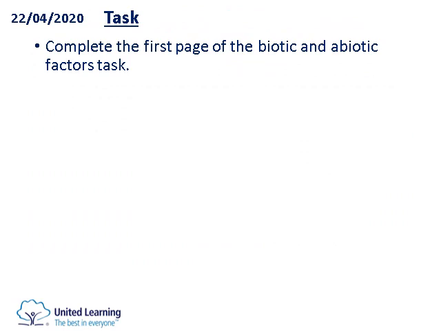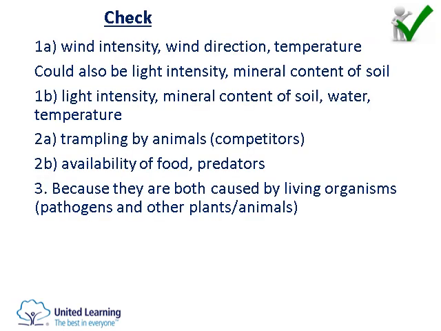What you can now do after you finish watching the video is complete the first page of the questions about biotic and abiotic factors in your booklet, please. If you don't have a copy of the booklet, like I said, just do this on paper. Pause the video for as long as you need to. These are relatively straightforward short answer questions. Please mark them and improve the answers if you didn't get any of them.